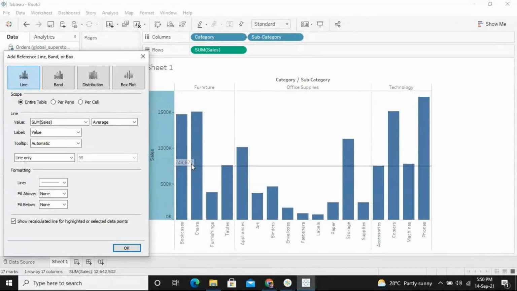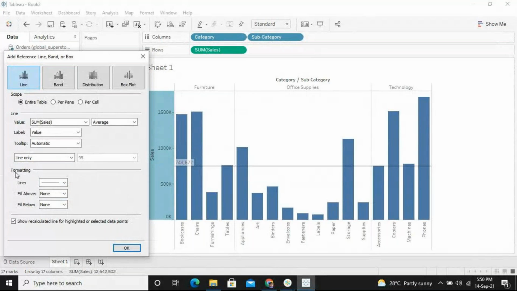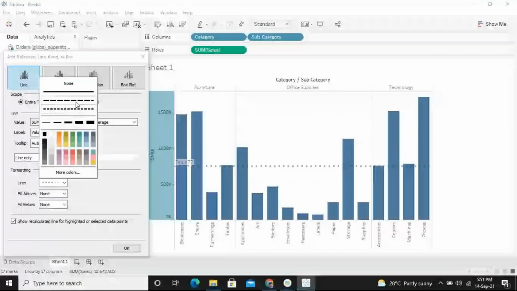Clear, right? Now again, formatting line. So here below the formatting you see, so given line only, line and confidence interval. I want to change it to analysis later. Just formatting. So just once you click that, you'll come to know that formatting. You can even format the lines. So you want line or dotted. This type of dotted and thickness of that also you can choose like this. The color also you can choose.